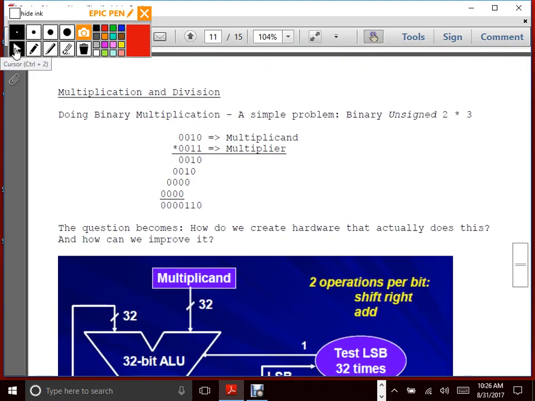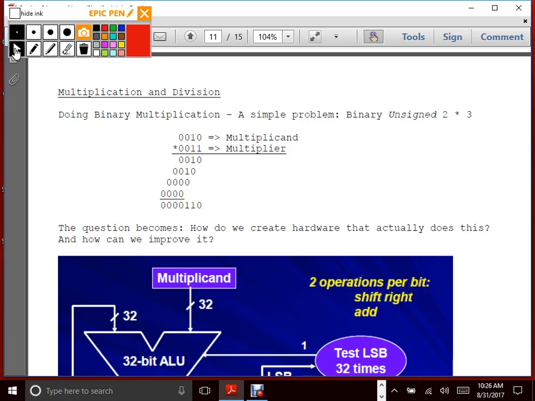All right, so in that case, now we're going to talk about multiplication and division. So we're going to talk about signed multiplication, and then we're going to have two different types of division involving binary. It's going to be restoring and non-restoring. And the reason I'm presenting two forms of binary division is because it's a good description of how you do trade-offs for area and performance. I think that's a good thing to emphasize at this stage in your career.